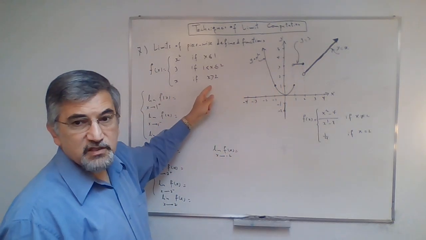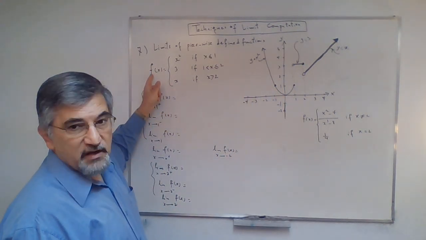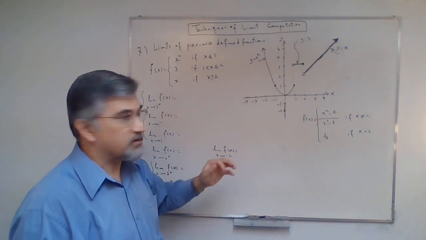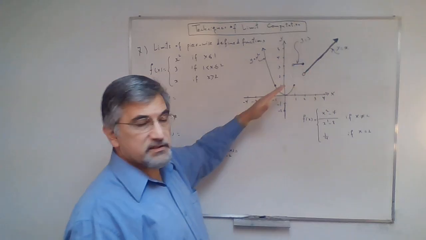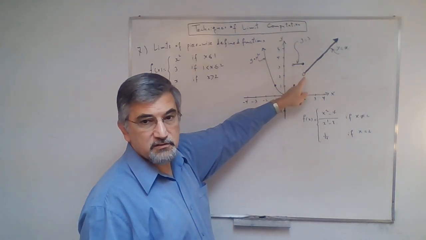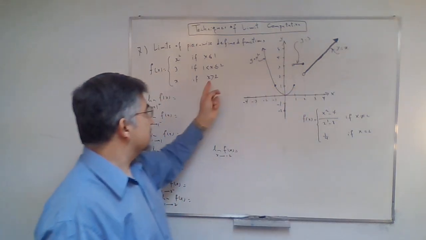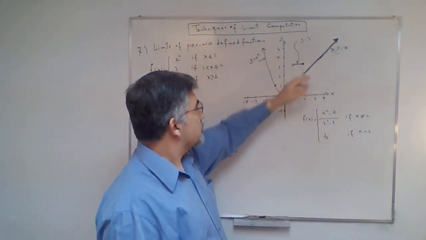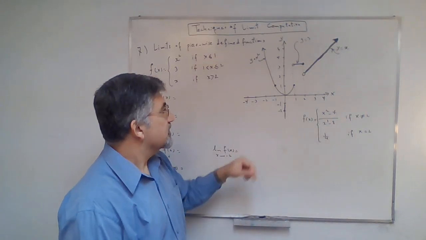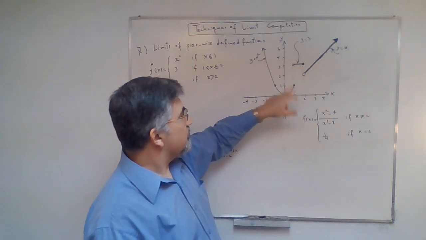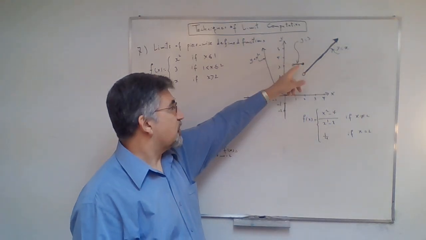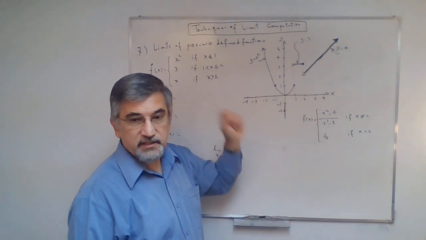And then if x is greater than 2 only, then the definition of f of x is y equals x, which is like the angle bisector of the first and third quadrants. So it's this line, y equals x, but we draw it only starting at x equals 2, excluding x equals 2, and then to the right as x is greater than 2. So this is the graph of this piecewise defined function. In fact, as you see, we have lots of holes, lots of discontinuities, and there's like three types of graphs involved here: constant function, linear function, and quadratic function.